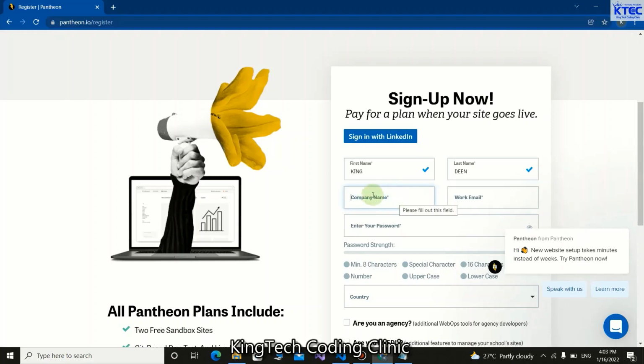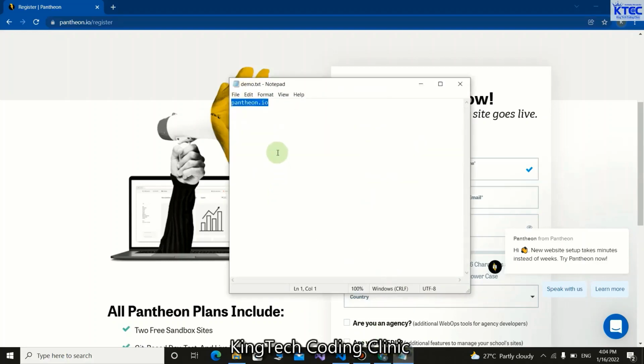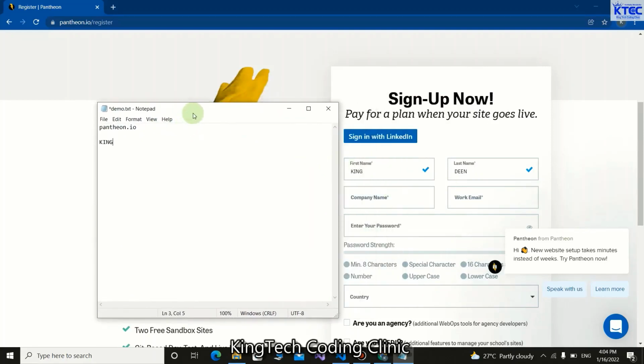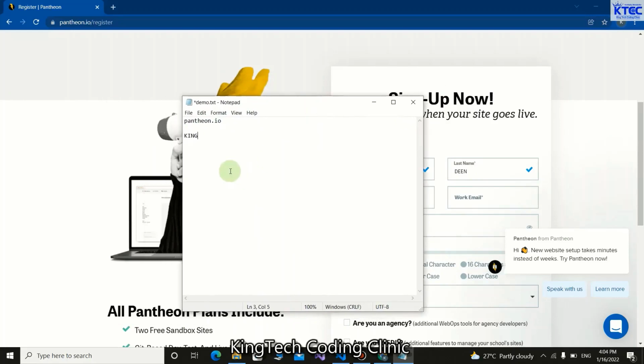Let me demonstrate something here for you to see. If I want to use KingTech Coding Clinic.com as my domain name, then I type KingTech Coding Clinic here. Once I do that, I'll get my domain name with a dev subdomain, meaning developer. The website has to be acknowledged, and that is why they are adding a subdomain to it.